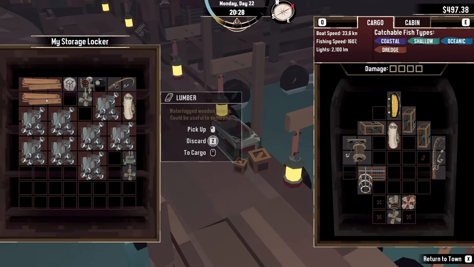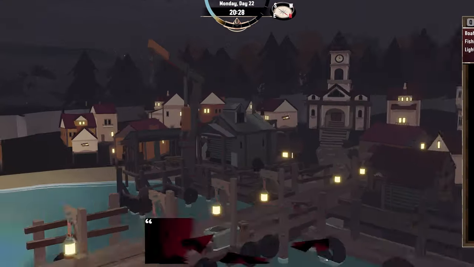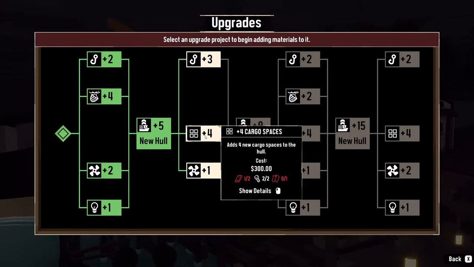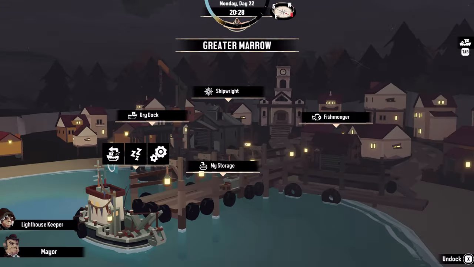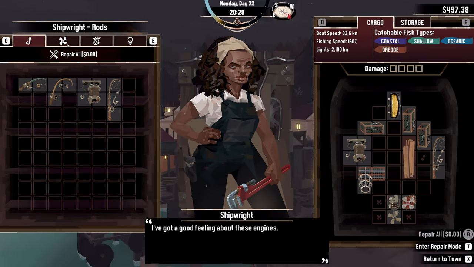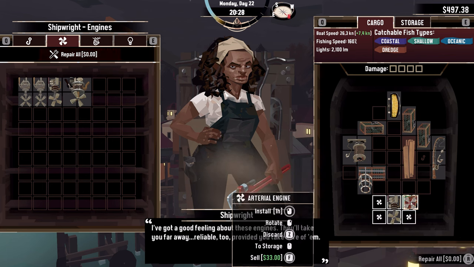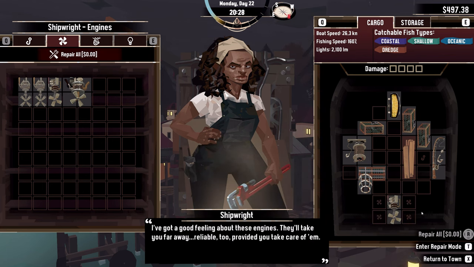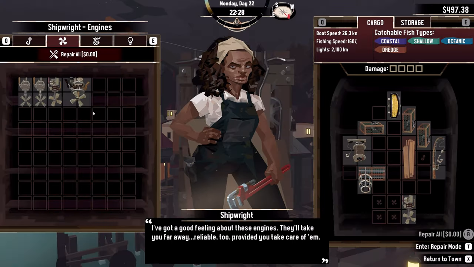Let's take this. What did I need? Did I need two planks for that? No, not shipwright. Dock. There we go. I need a plank and one of these. Excellent. Yeah, let's do this first, actually. No. Let's get the engine first, because we've already done the uninstalling. So let's uninstall this as well, and let's put it into storage. And then uninstall this one, install it here, and then buy this one.